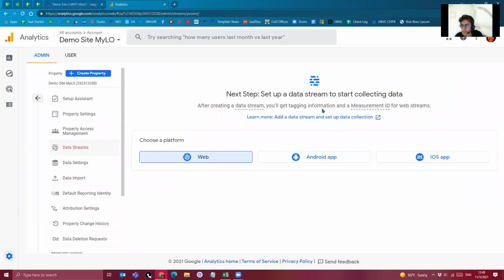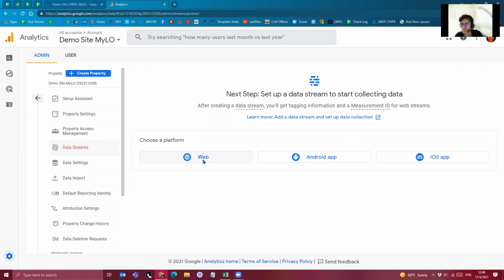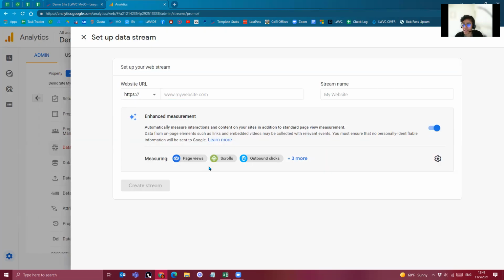Let's see. It says after creating a data stream, you get tagging information and a measurement ID for web streams. Similar to a tracking ID for universal analytic properties. Okay. I do believe that is it then. We have to set it up twice, I guess. So you create the property, and previously when you created the property, then boom, you got the code.